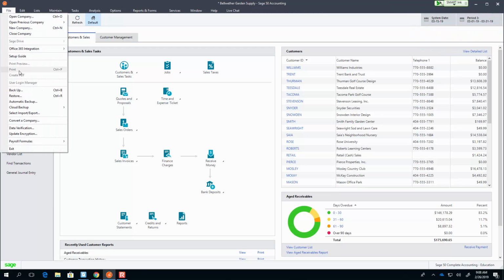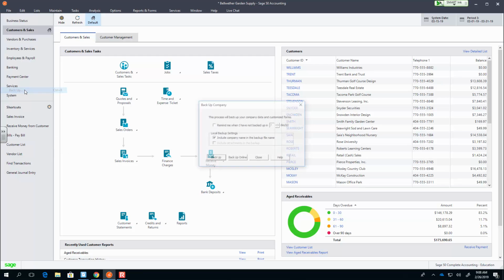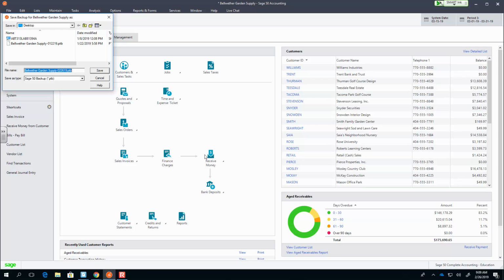I go to backup under File. Control B is the shortcut. What I always do with backups is include the backup name with the date. Click on Backup Now. Please know the extension, PTB. PTB means it's a Peachtree backup file.